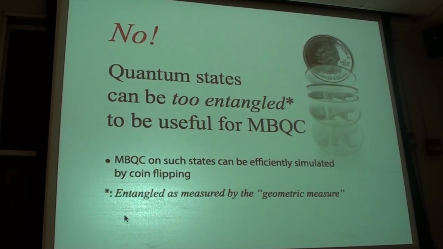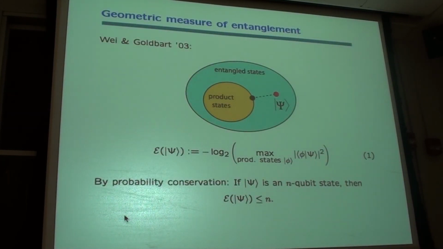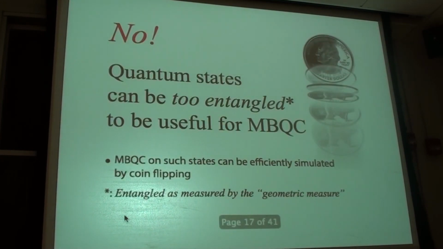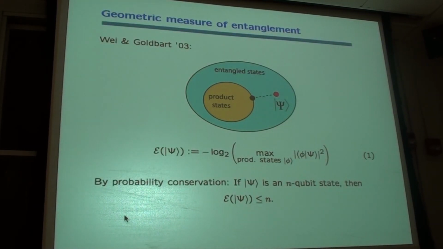But anyway, let me go through the argument, because the argument is actually super simple. It's a proof that you can do in a talk like this. It is a very short proof, so let me do it. So actually, what we're going to show is that if the resource states are very highly entangled with respect to that measure, you can perform the computation simply by coin flipping. And well, that's a cheap thing to do. All right, so I think even now we have the time to go through this result because it's just very short.